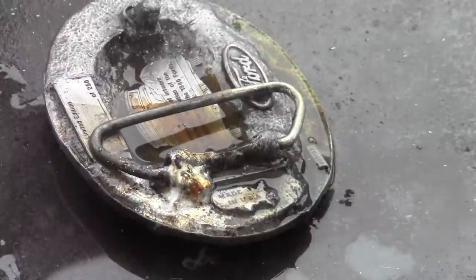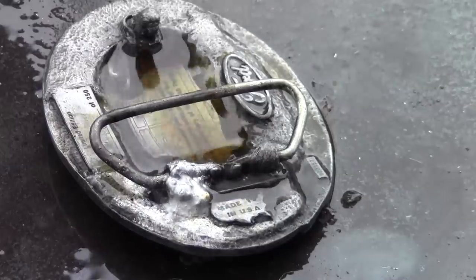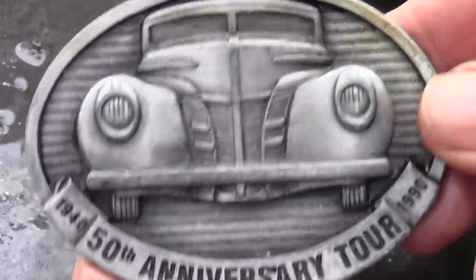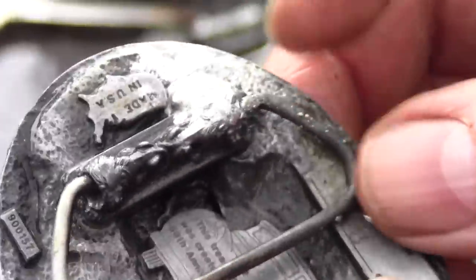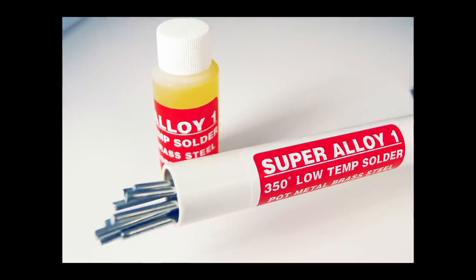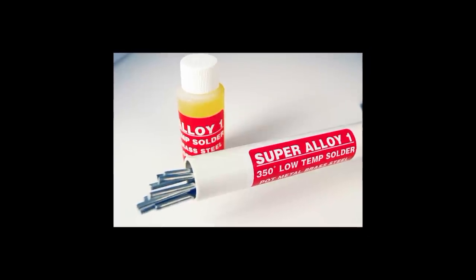But sure enough — and what's your name? Bob Mulliman. It's frustrating to know that so many hard-to-find parts have been thrown away over the years when it's this easy to bring them back to life. Muggywell would like to thank Bob for keeping an open mind to the so-called impossible repair. The guy that had the belt buckles made ran out of them, and I'll bet the rest of them are all out there broken as well. If you're one of those people with a broken belt buckle or any other zinc die cast or pot metal, here's your answer: Super Alloy One Rod and Flux.